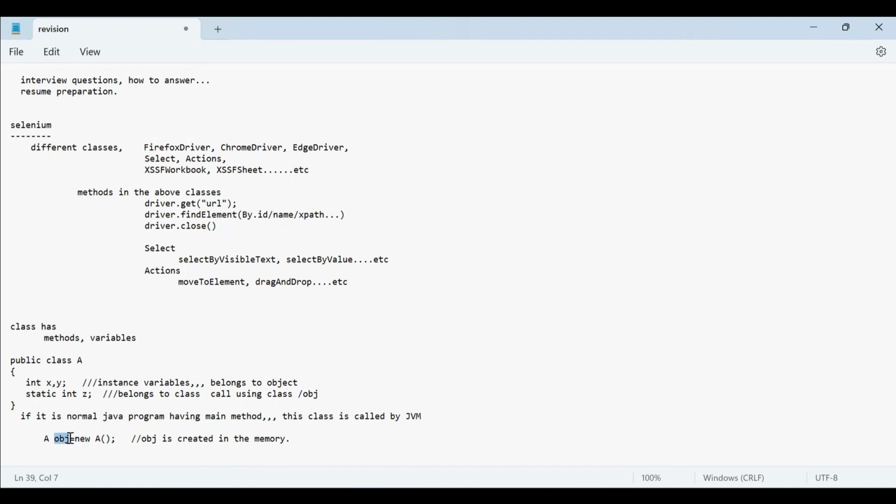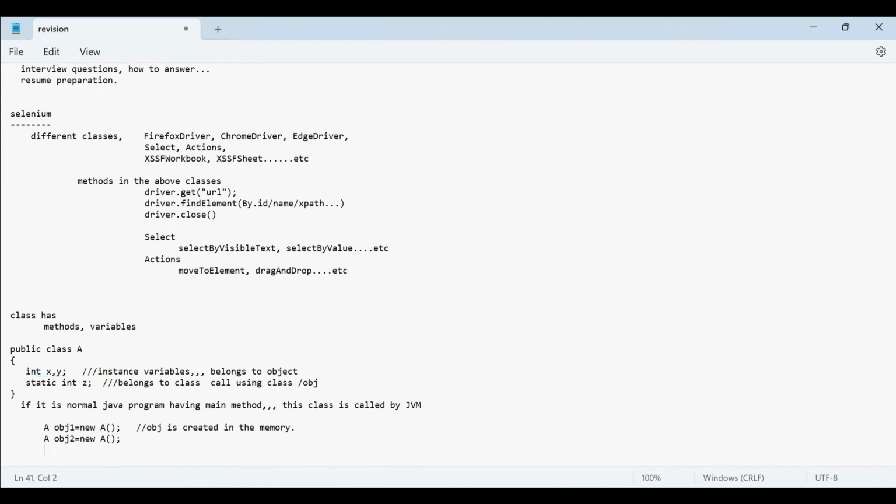But now when I create, let's say for example obj1, or if I create obj2 equal to new A, that means now for this object memory will be allocated. And now x comma y, two variables are created in the memory. So who will take care of allocating memory, communicating with that memory, taking those variables? When I call obj1.x equal to 10, then it will assign the value 10 to x, right? Now who will take care of all these things?